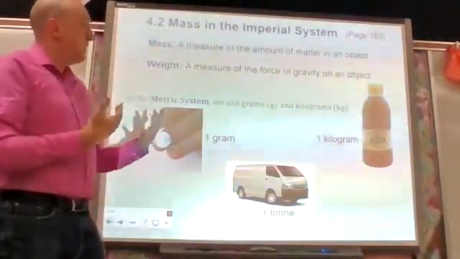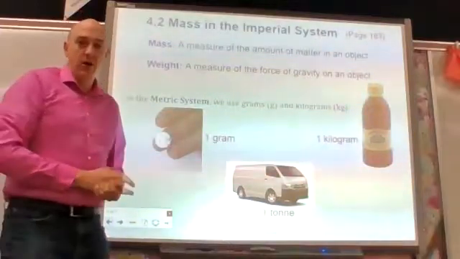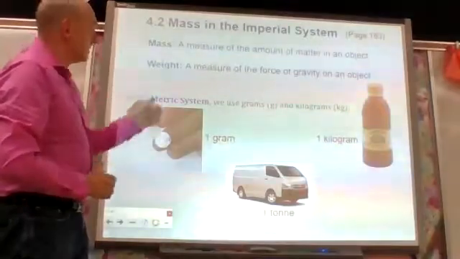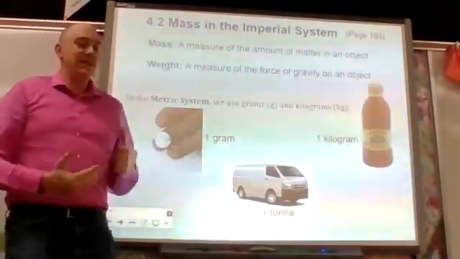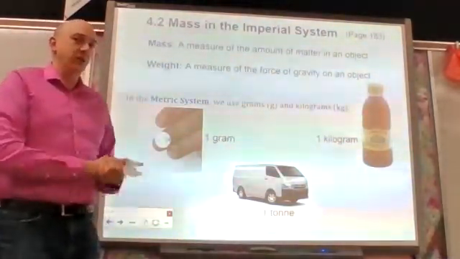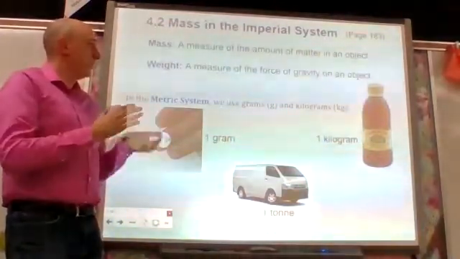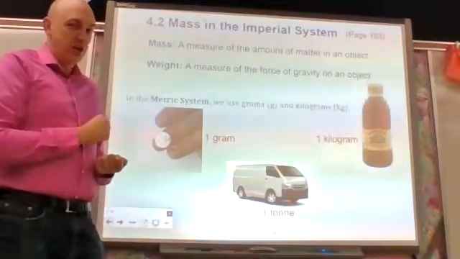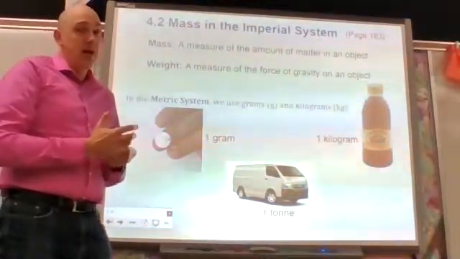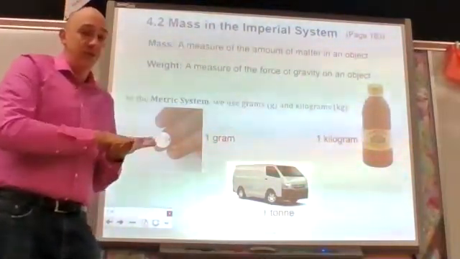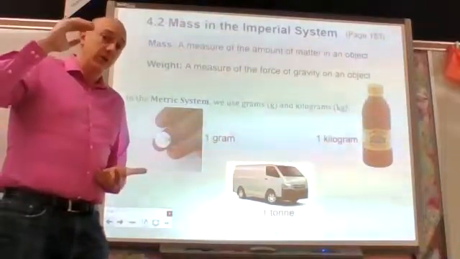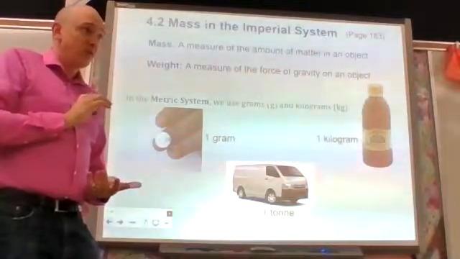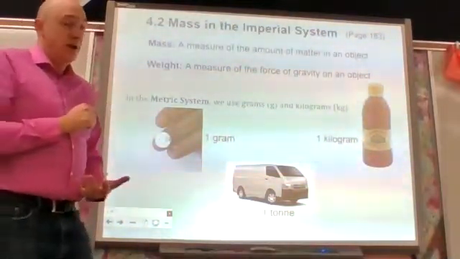Mass is a measure of the amount of matter in an object. How heavy something is, we sometimes talk about that, except that's technically the weight. The weight is a measure of the force of gravity on an object. Why are these different? Well, because the mass of an object never changes, but the weight can change. It'll change slightly, actually, as you move from sea level to a very high elevation, because you're getting farther away from the center of the Earth.